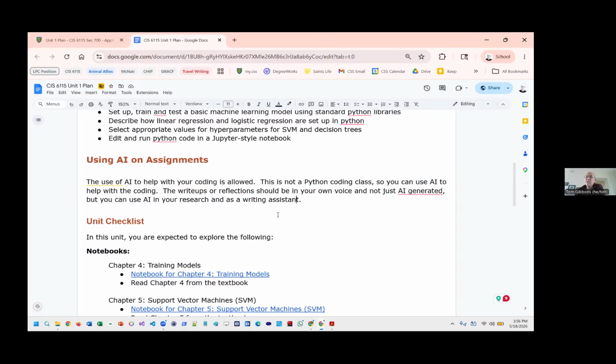This isn't a big coding class, so AI can be used and allowed in coding here, especially if you get stuck or something's not working or you need help with something. It's really quite good with that sort of stuff, especially at this level of coding. Now, write-ups and reflections should be your own voice and not just AI generated. You will not get full credit if it's all AI generated. It has to be in your own voice, with your own examples.